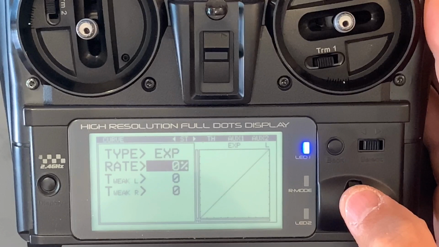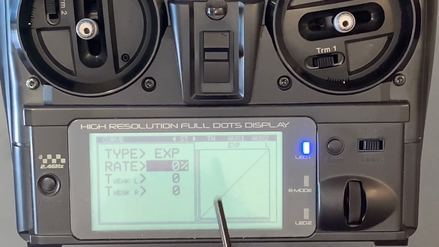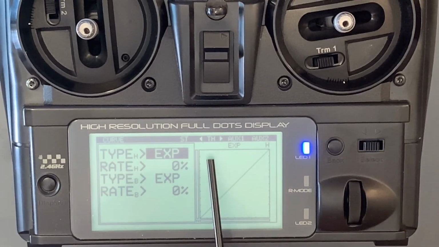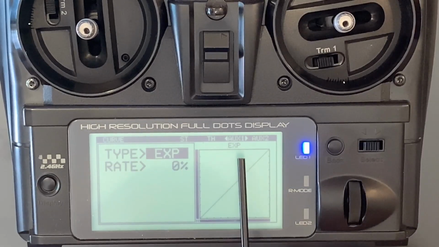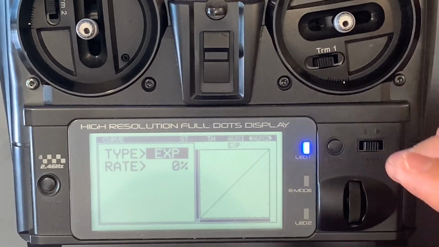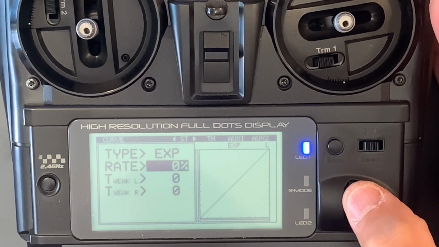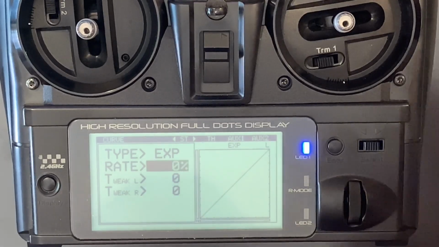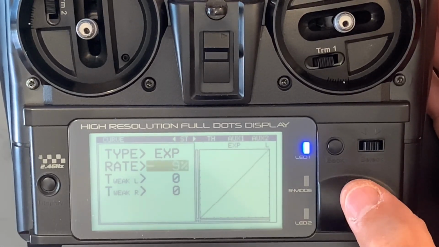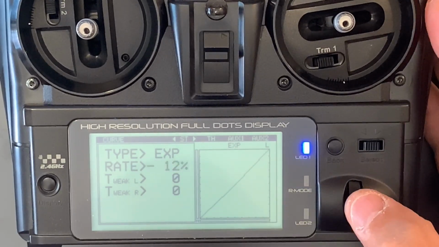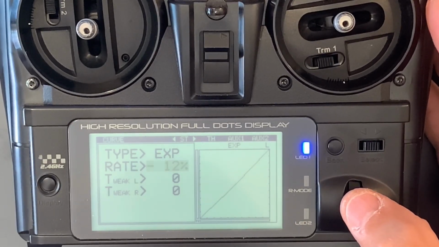So if I now come down to the rate of exponential on my steering, you can see on the top here that it allows me to select the 4 different options again of exponential. So I would side click the button, that's now moved it to throttle, side click the button again, goes to auxiliary and to auxiliary 2. I come back to steering, select my Expo, and now I'm going to change the rate. Obviously we want negative Expo invariably, although I've made a mistake and was running positive Expo for a little while. Oh, how dumb I may be.